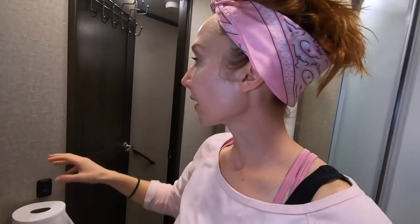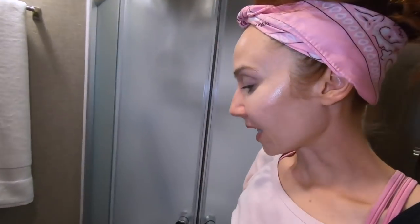The light in the bathroom, one of the lights in the bathroom, and the light in the hallway are motion sensor lights, and these are great because you don't have to fumble around for the light switch when it's late at night and you have to tinkle. You just enter and this will switch on and then switch right off whenever you get back into bed.